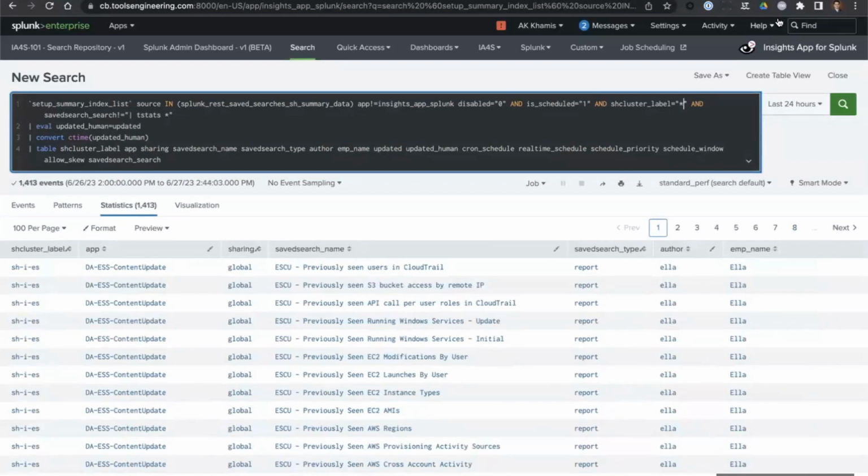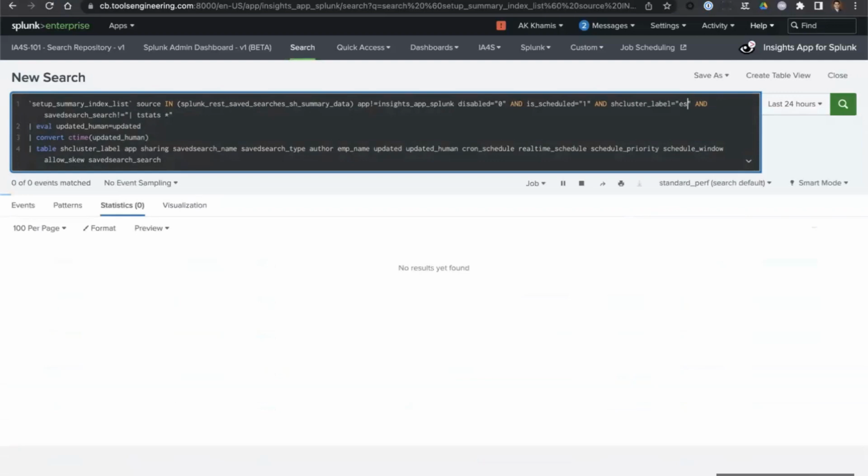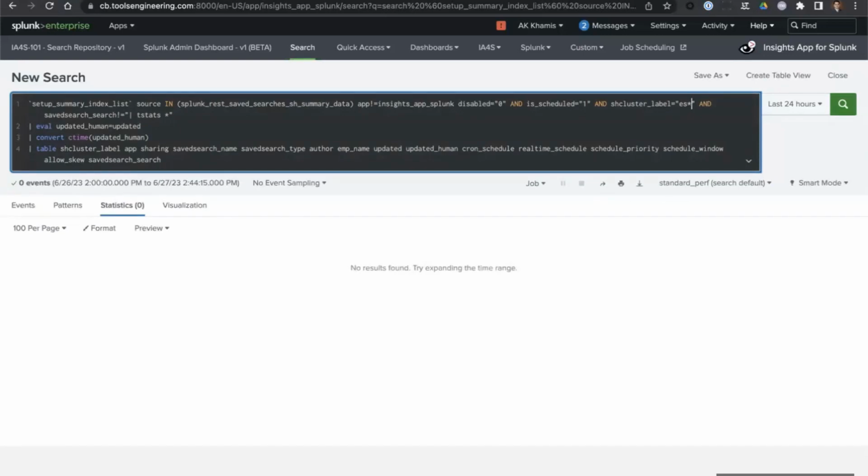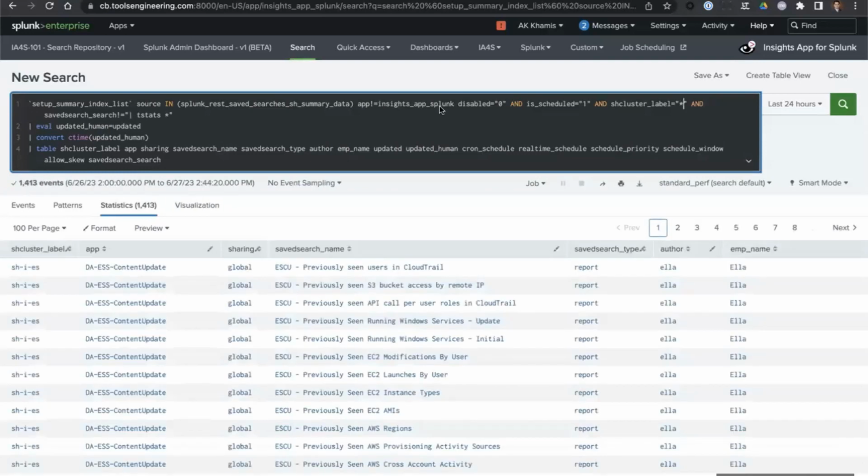We can actually zoom in on the ES search head. Sorry, I could have done that. This would zoom in on the ES search head and only the ES search head. Let me see. It might be called something different in my lab. All right. Maybe not. I'll erase this from the recording, no worries. Oh, it's actually called ES. Okay, so we can zoom in. Repeat, we can zoom in on the ES search head.